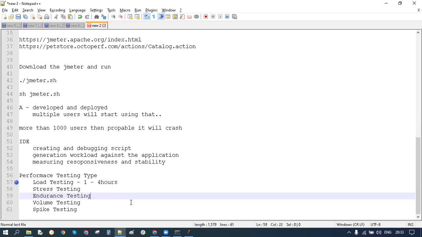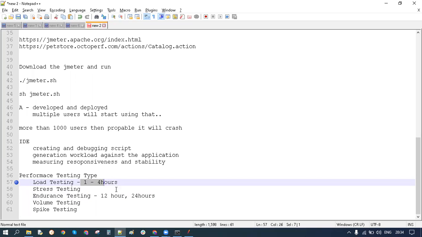While endurance is done for a very long period, like 12 hours or 24 hours. This is done to see how my application behaves if my load runs not for 1 to 4 hours, but for 12 hours or 24 hours. So endurance testing is something similar to load testing, but with a longer duration.